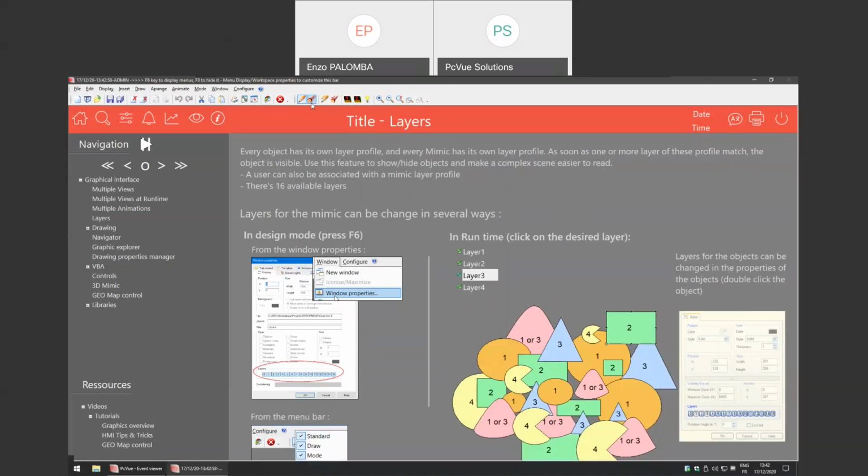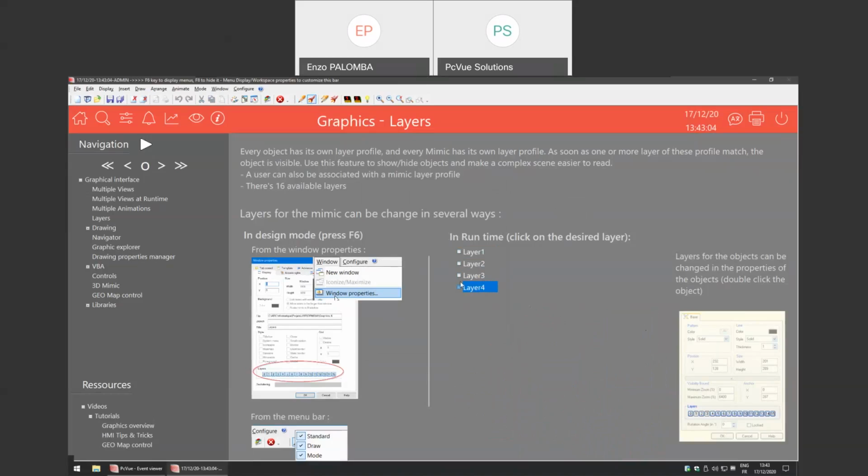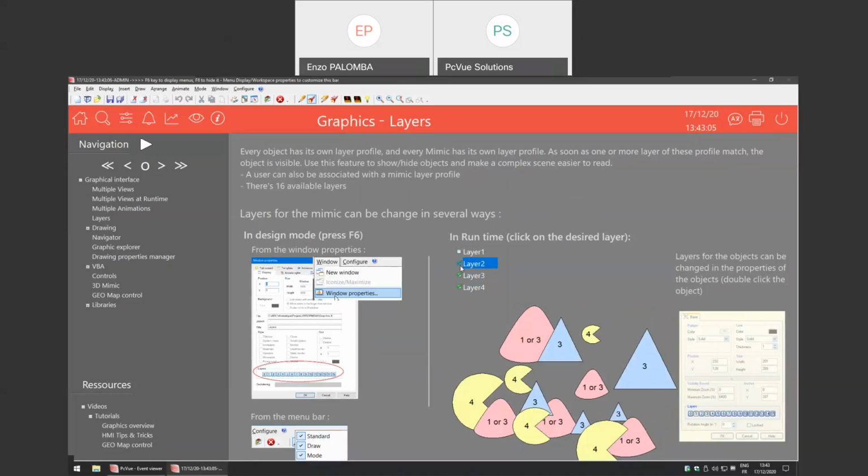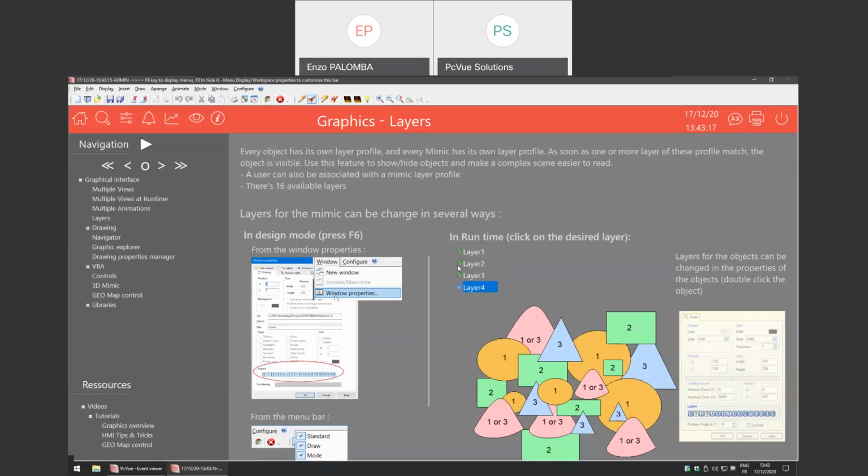If I go back to runtime mode and filter regarding my layers, when one layer is selected, I can display the corresponding objects on this layer. For example, if I select 1, 2, and 4, I can display all objects on 1, on 3, and the objects that have both layers.